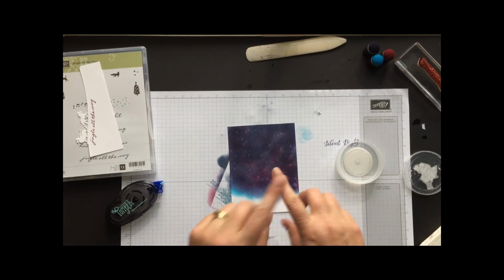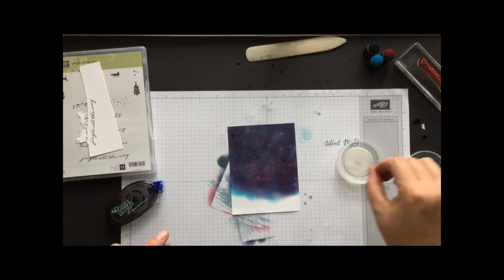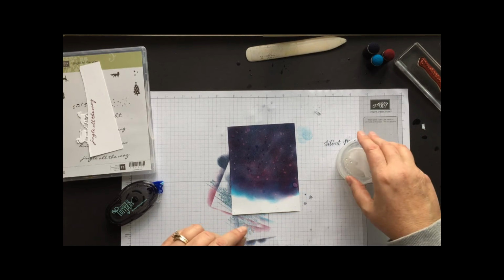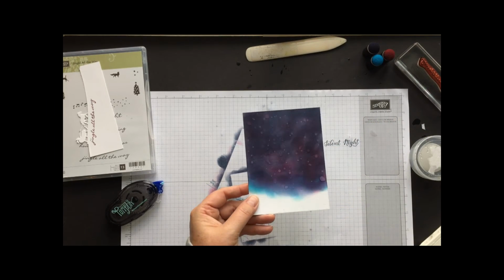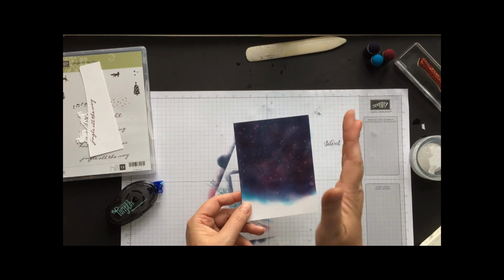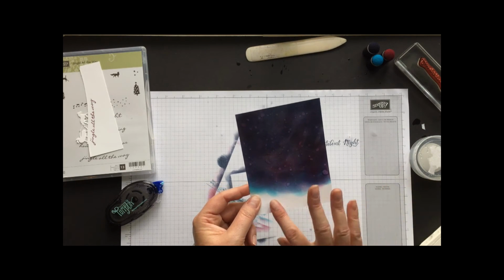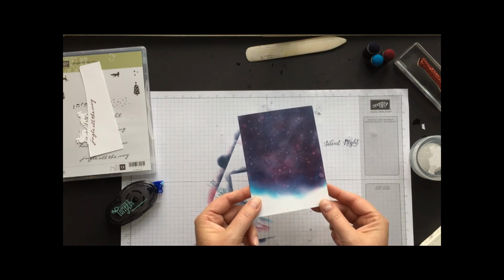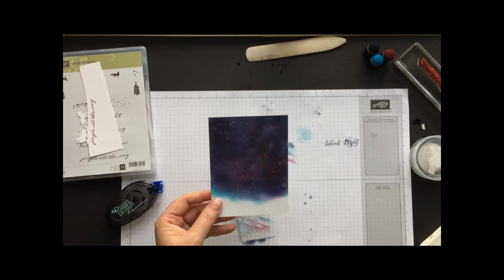You could also, of course, use a paintbrush and tap that on there. I think I want a couple more flicks on there. Okay, so you can see how it's starting to dry. If you're in a hurry, you could take your heat tool and just kind of go over it a little bit to help it dry a smidge. Okay, but I'm going to go ahead and proceed here.